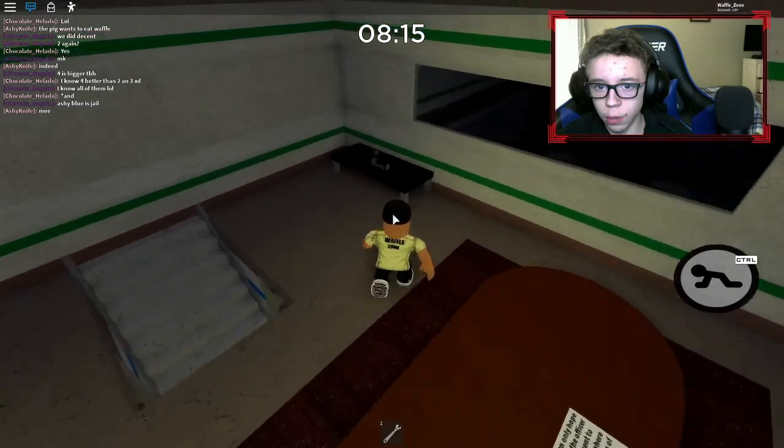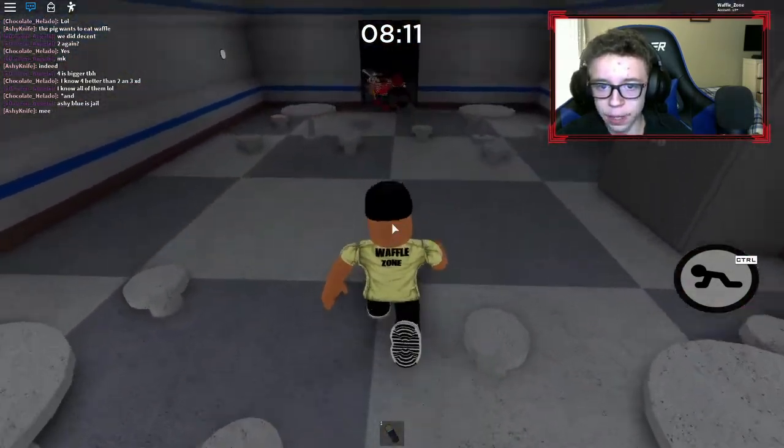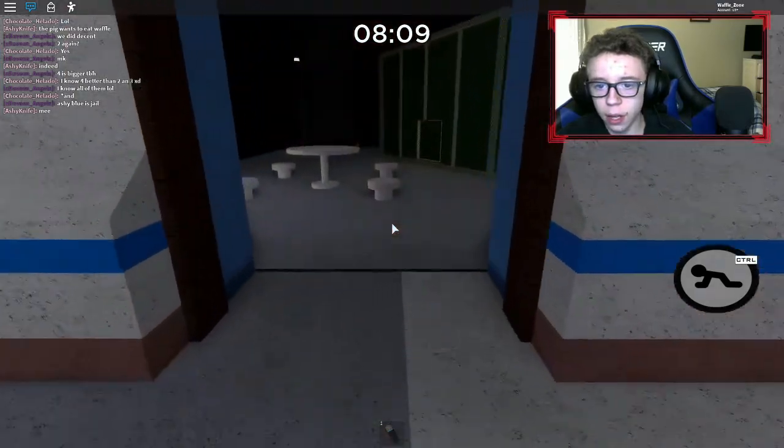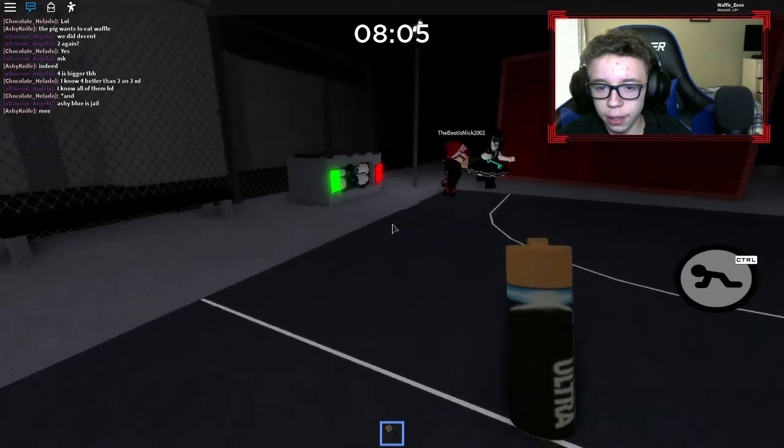There's nothing. Oh wait, there's a battery up here. Got it. Okay, go outside. I have the other battery. Okay. We're gonna go so quick. Does anybody have the white key? Davion has the white key.